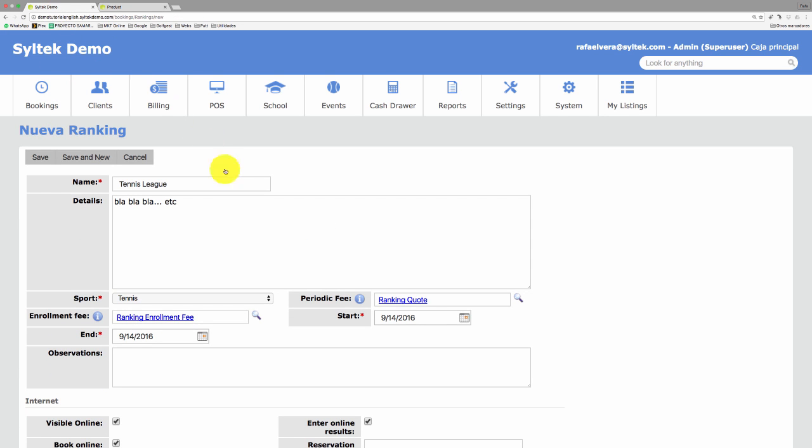As we'll see later on, depending on the type of booking that we attach to the league in the Settings tab, each game will have a price associated to that type of reservation. We can make the games free because they are already included in the fee, or charge a special rate for being in ranking, or even to pay the official price of the track. In this case I will choose a €10 paddle ranking enrollment, and I will give them a polo shirt for free to each player. I will create a fee of €40 every time we create a new rotation, and I'll put the games as free in the ranking.